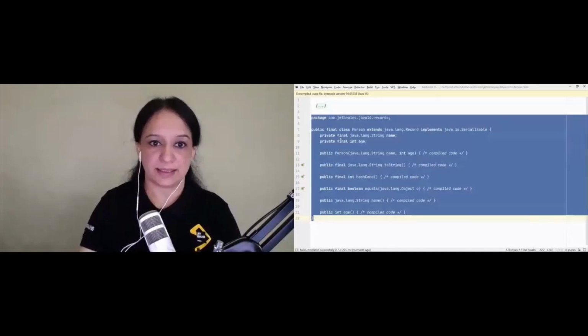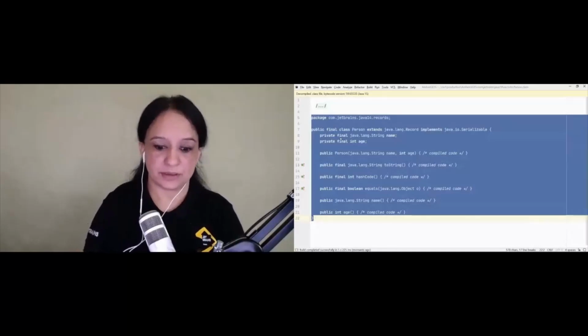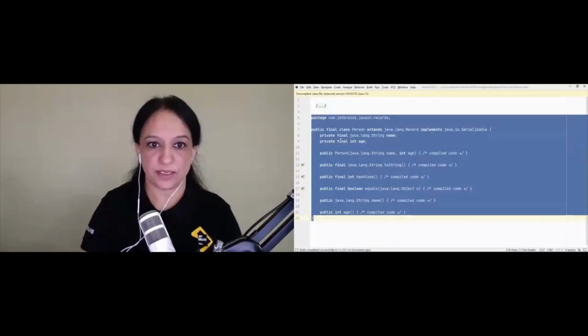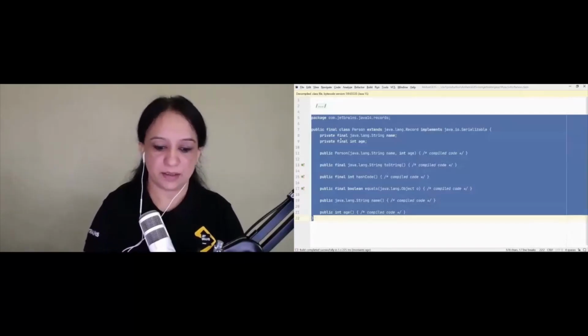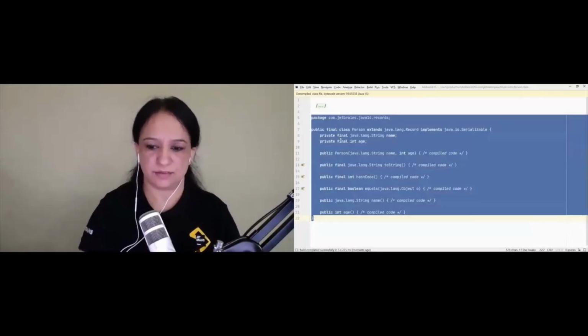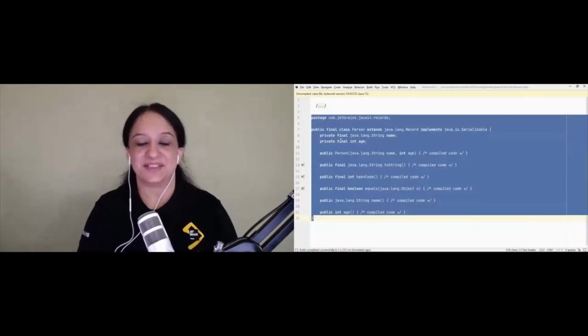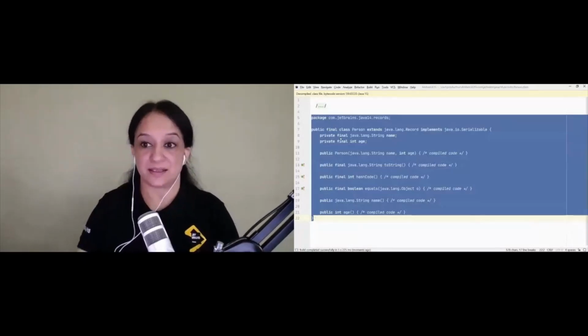I say if age is less than 0, I want to throw a new IllegalArgumentException, and I say age cannot be less than 0. I should have used the less than sign. That's funny. Okay, so this is how you can insert a constructor. Notice you don't have the parentheses here because it's a compact constructor.